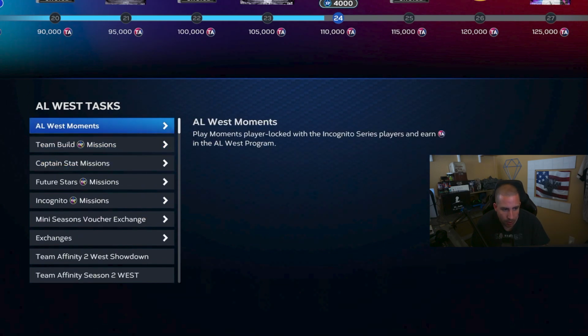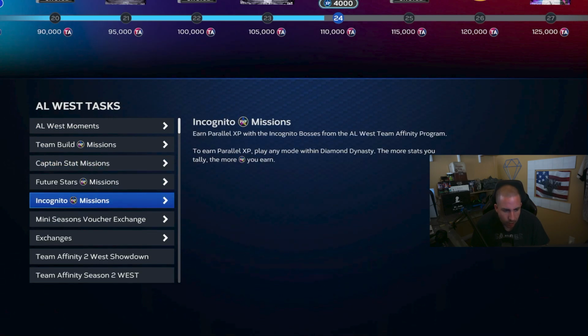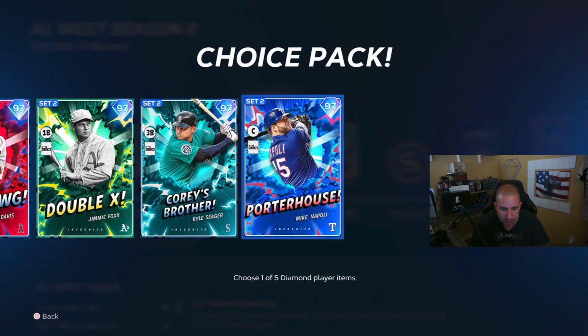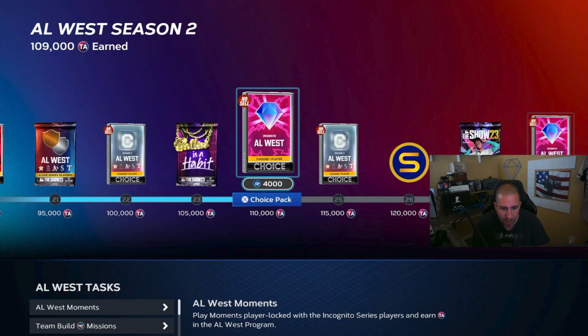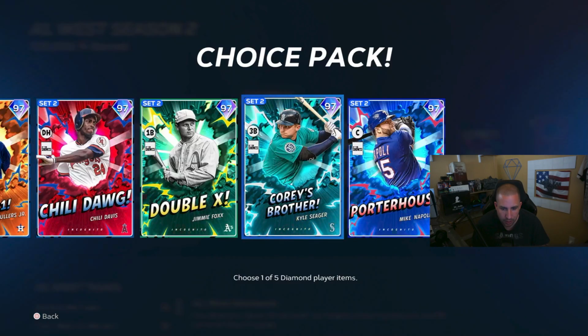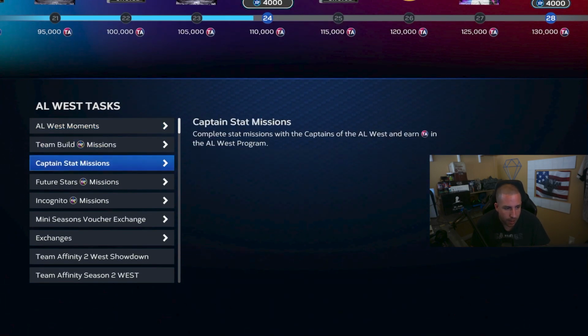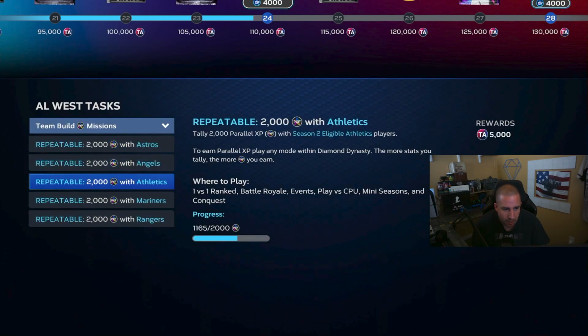So let's go ahead and talk about Incognito. We already talked about it. Just put a bunch of Incognito players on your lineup. Let's talk about these bosses, though. It has to be these guys. If you want to count towards the AL West, it would have to be one of these 5 guys. So as you unlock them, plug them in your lineup, use them that way. But what I'm going to talk about is the team build missions.